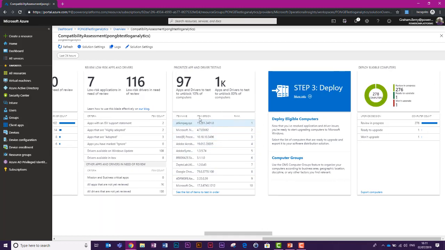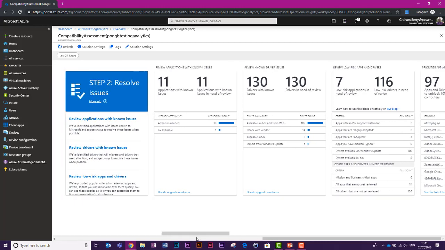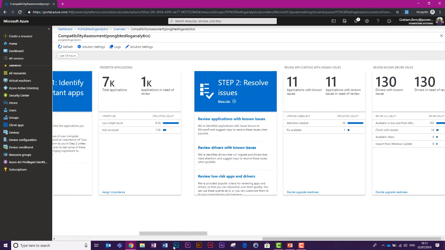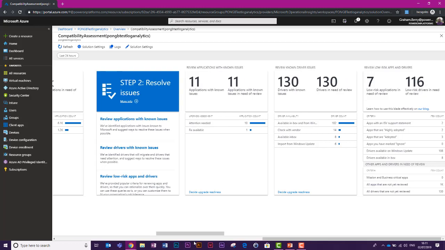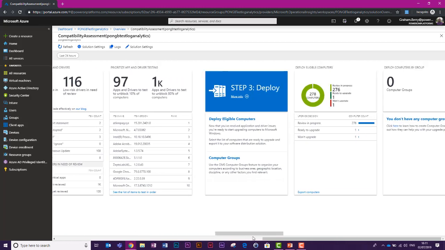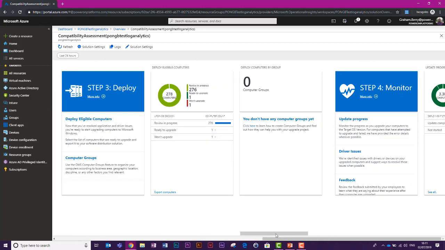It even helps you to the point of, if you had 97 apps and drivers to test, you could unblock 10% of your computers. Right, okay, what do I need to concentrate on to be able to move quickly in my migration? If I look at apps and drivers, 1,000 to actually unblock 80% of my computers. So there's lots of ways you can use this data and mine down even further to look at applications, rationalize, resolve issues, move forward, and then actually you can move forward to deploy them once you've got your estate into a good state.